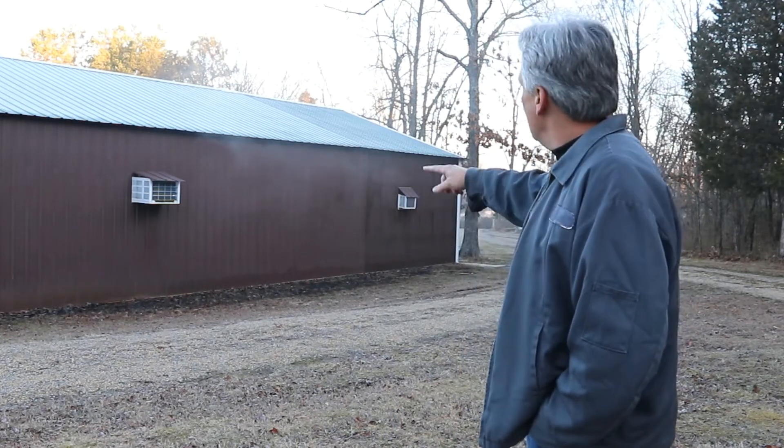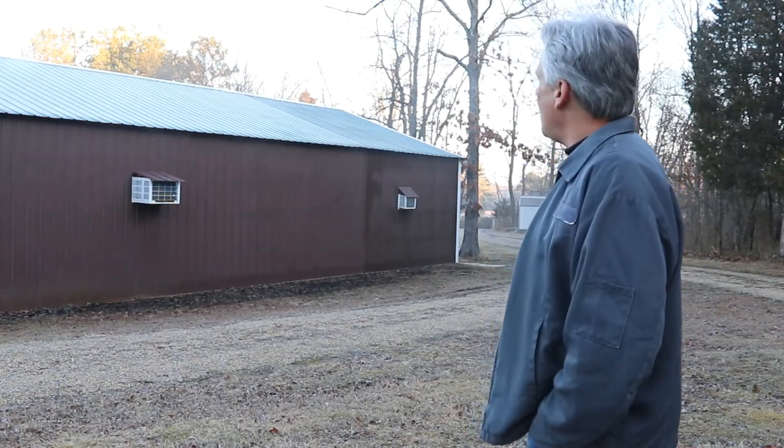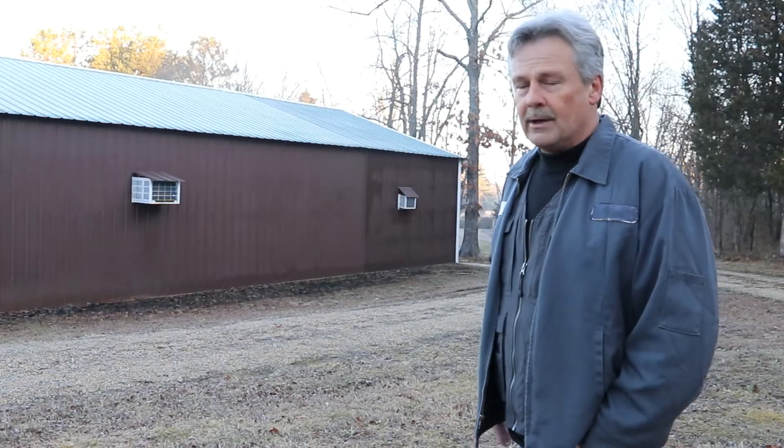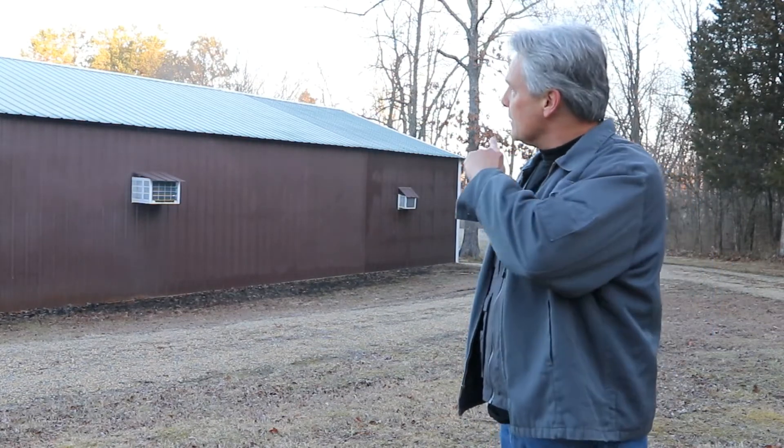As you can see behind me here, even in the wall, the frost line is starting now to defrost a little bit and the temperature is starting to rise. So all of that moisture, if you don't have something behind the metal to prevent it from reaching your insulation or inside of the building, it's going to give you a problem. Even if you're building a small structure, put a moisture barrier up — you don't want to have to do all that work to take the metal back off in order to put a moisture barrier down after the fact.